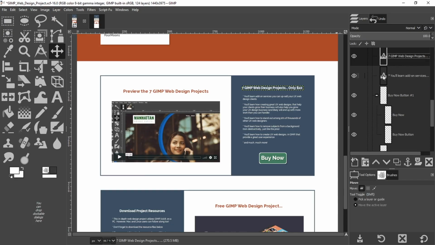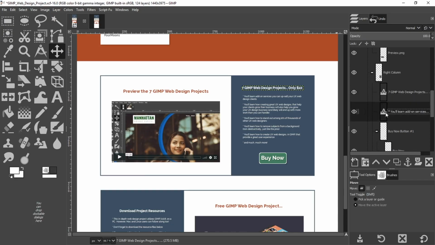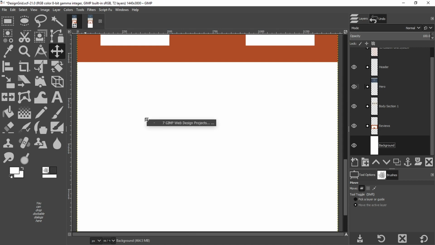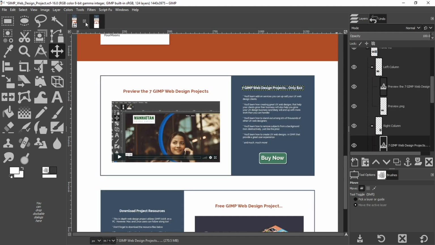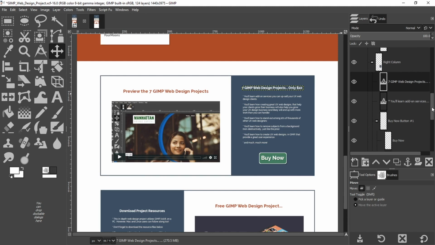So let's go ahead and grab our titles and our paragraphs. To do that, we're just going to grab the layer we want to move, and we're going to click and drag it over the tab of the current project. And when you release, it will be added to the document. Now, right now we can't see it because the text is in white. So let's go ahead and move the rest of the content, and then we'll finish up the section design.